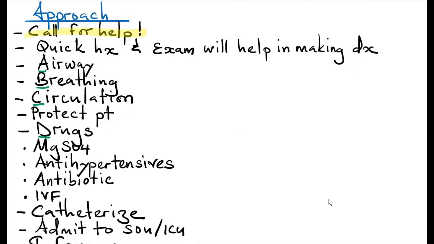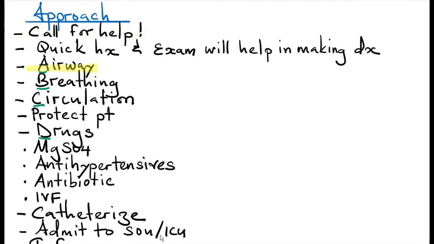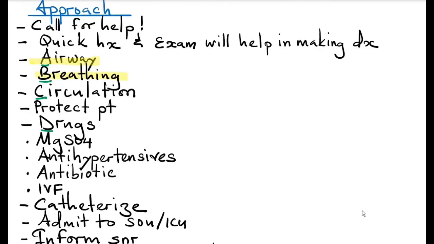You can assign different people to do different activities, like someone to prepare medication for the patient, someone to cannulate the patient, someone to collect the blood, someone to catheterize the patient. Check the airway and maintain it. You can put a tongue blade between the teeth of the patient to make sure that the tongue does not fall backwards. Check for spontaneous breath, respiratory rate, and oxygen saturation using a pulse oximeter. Remember that oxygen saturation is supposed to be above 94 to 100%.